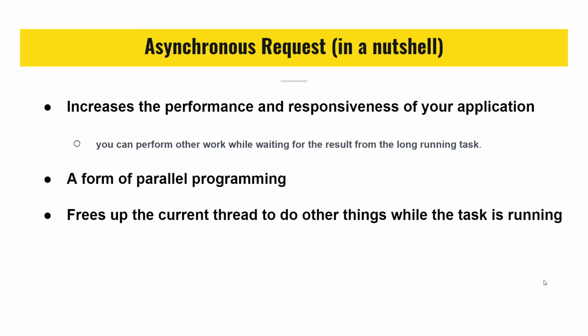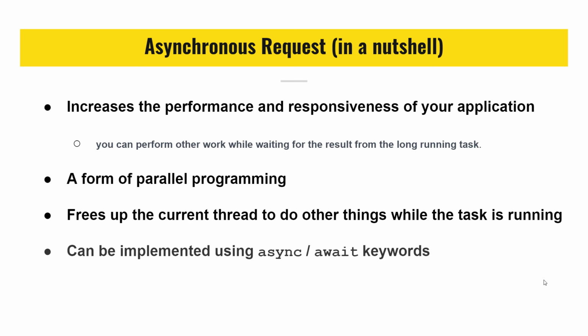It doesn't let your application freeze, because your application is not stuck waiting for the response to come back from the server. And the way we can implement that is by using the async and await keywords. What we'll do now is convert our existing action methods to asynchronous methods, and we can do that by using the async and await keywords.